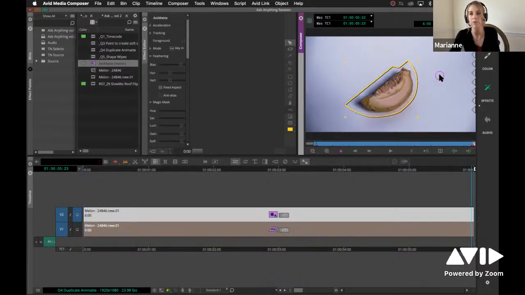If I go to the last keyframe, then I can just alter my shape, add points and that kind of thing. Due to time, I'm not going to do that, but maybe I'll just scale this down a little bit. Oddly, it's punching through back to the first frame, but that's a little nuance there. So this is just slightly changing size over time. If you had shape alteration, you'd adjust those keyframes. If you've got movement, you might be tracking or adding keyframes in between using all those other tools that we've covered in previous sessions.